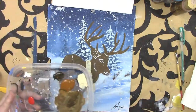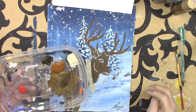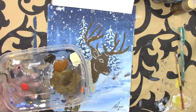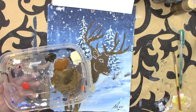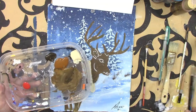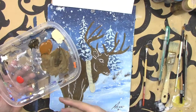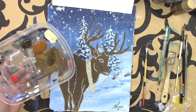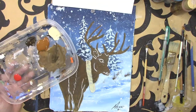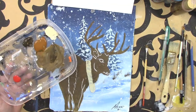Now, what I'm going to do is highlights and lowlights. So they have a really mixed looking fur. Let's see, what can I use? Just thinking. It's fairly coarse looking, but I'm not going to go for a really, really detailed fur in this one. I just want it to show the areas basically of the tone. So I think I'm just going to put in, see, I'm thinking, this is how I work. How am I going to do this? You're seeing the real thinking of what I do.